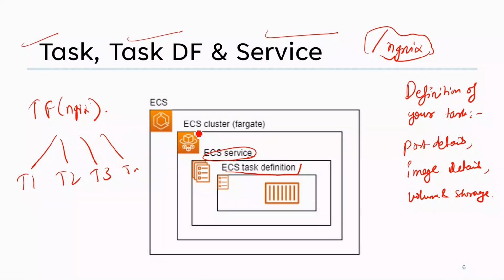Now talking about the ECS cluster, I think it is very easy to understand now that an ECS cluster is actually those EC2 instances or that Fargate cluster that you are going to create, and inside which your images are going to be run as containers, right? So that is an ECS cluster, nothing but a collection or a set of EC2 instances or Fargate clusters, right? Then upon that is the ECS, which is Elastic Container Service. That's it. So this is all you need to understand before creating or working with ECS. I think it is very clear now how you will work with ECS, right?